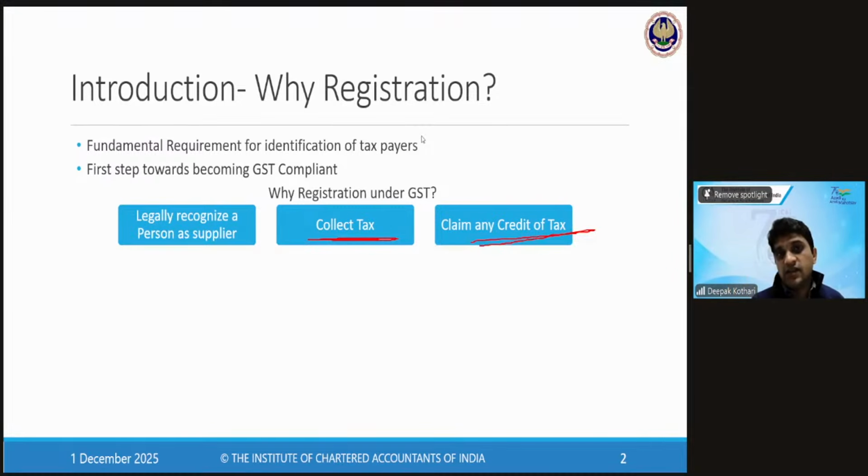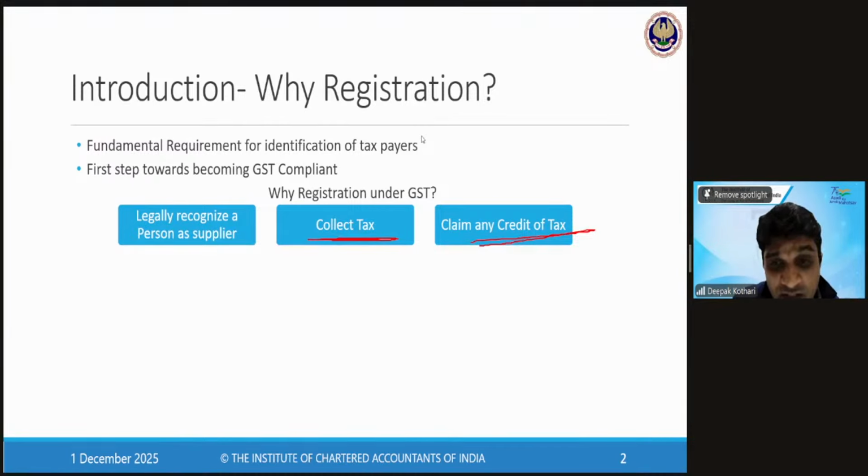So, as a GST consultant, you have to advise your clients and your friends who are becoming startups to take the registration. You may not have sales, but whatever raw materials, fixed assets, laptops, other expenses you incur, if the supplier is charging you GST, you can claim the credit. Take the registration first.